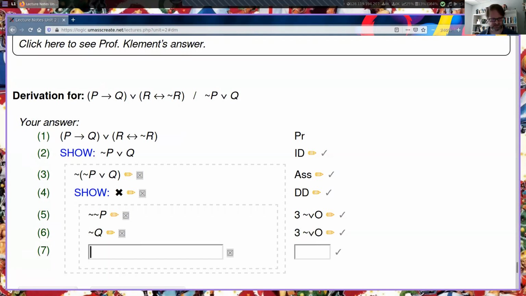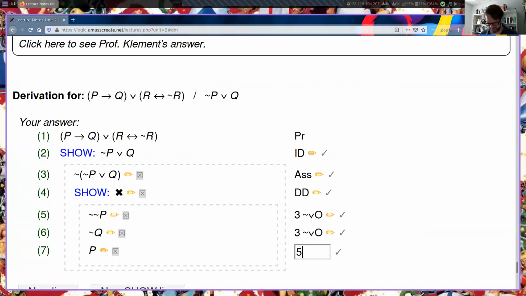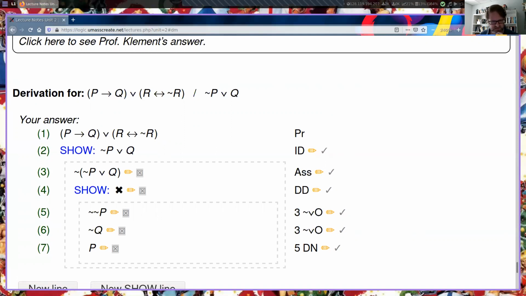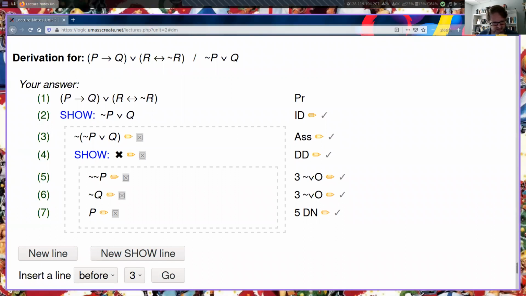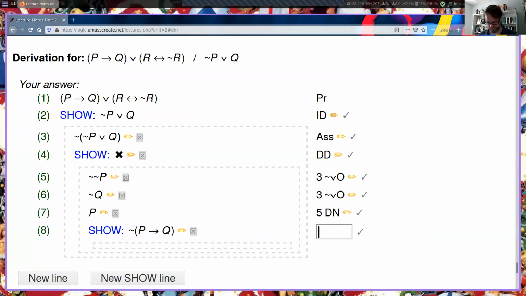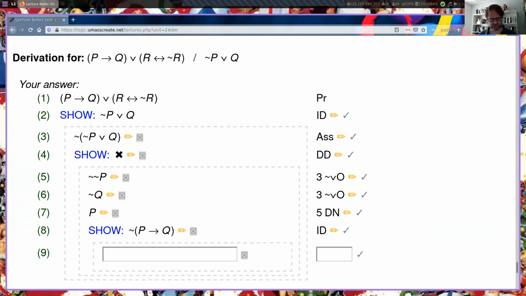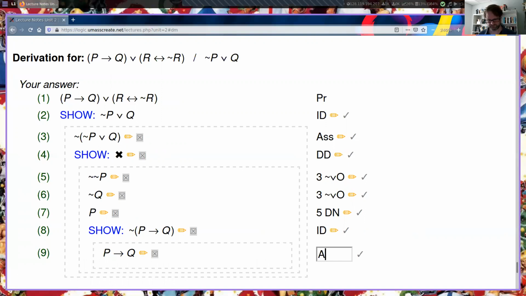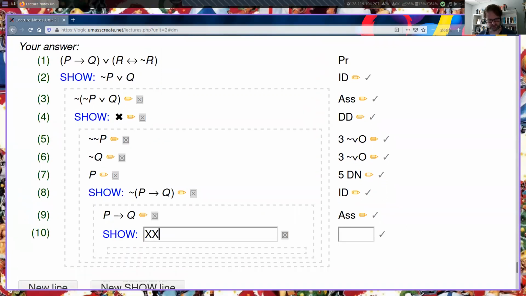Now if I want, I could take out that double negative on 5. But once I get to this stage of the problem, there's nothing to do until I can use line 1. I need to be able to use line 1. To be able to use line 1, I need the negation of one of the two sides. So I'm going to get the negation of the first half of 1 with a show line. I'm putting a show line to show not if P then Q. I can show that by indirect derivation. Assume if P then Q, show a contradiction.